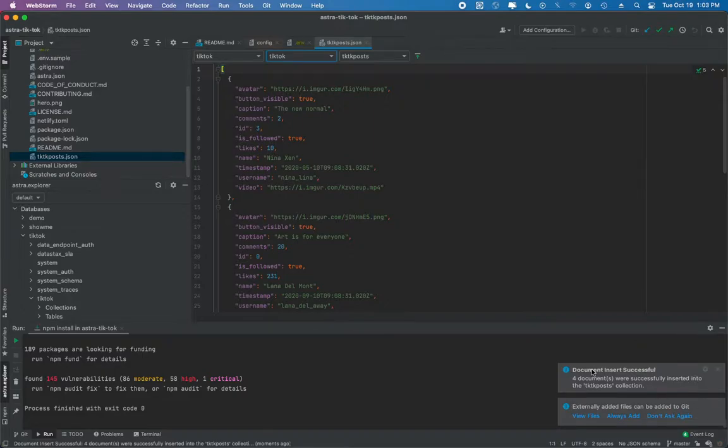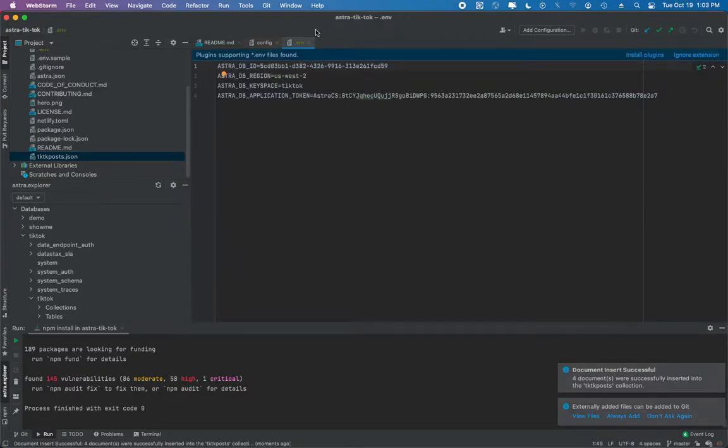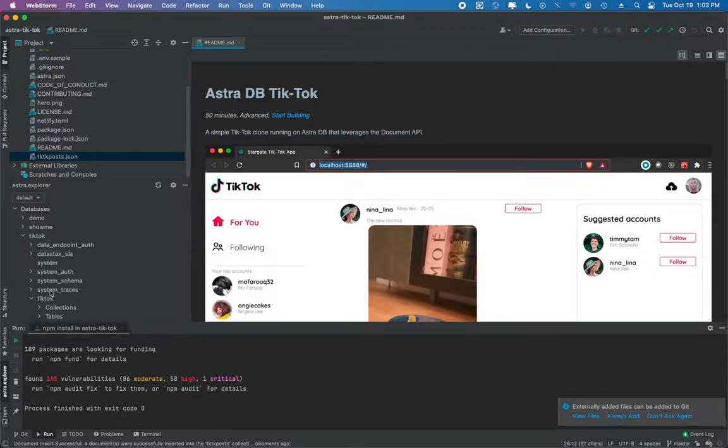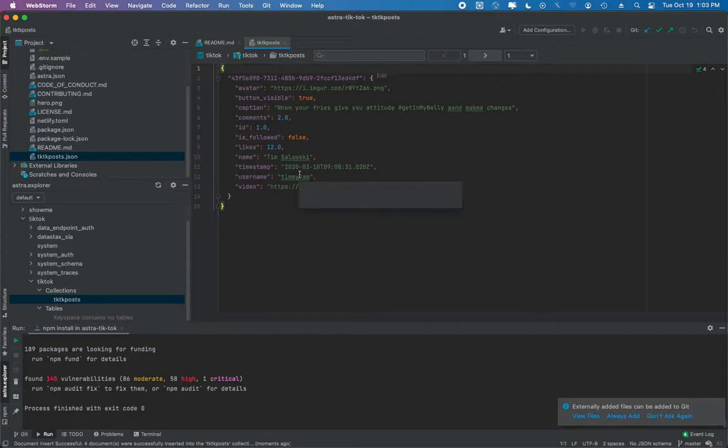Okay, that's finished. And we can verify this now here. We'll close that sample data. Close some of these other files too. And if we look at the table, we look at the collection for this. This is what the plugin lets you do.